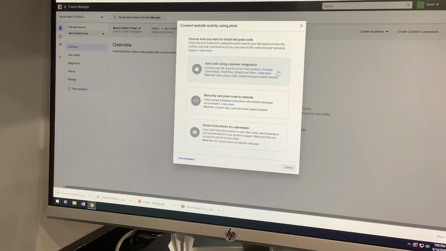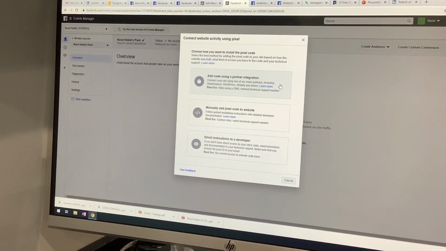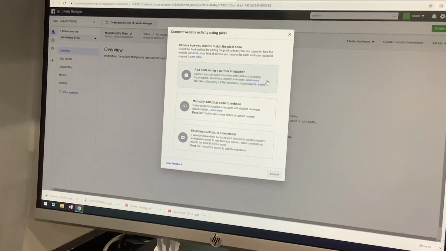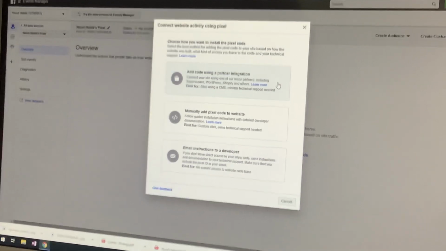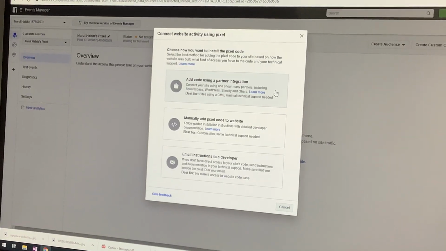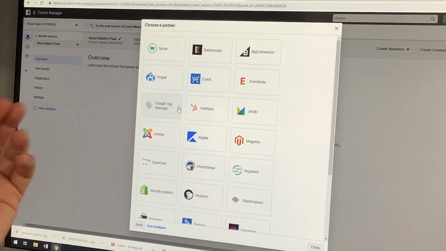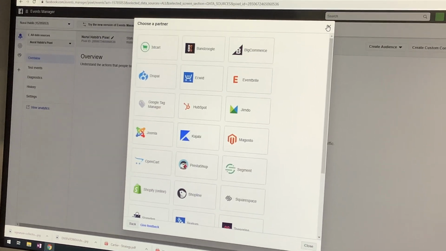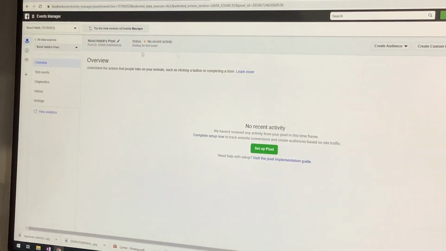You can use a partner integration, so whether you have a partnership with Shopify, Marketo, Magento, or any other platforms like Joomla or Tag Manager, you could partner with them.